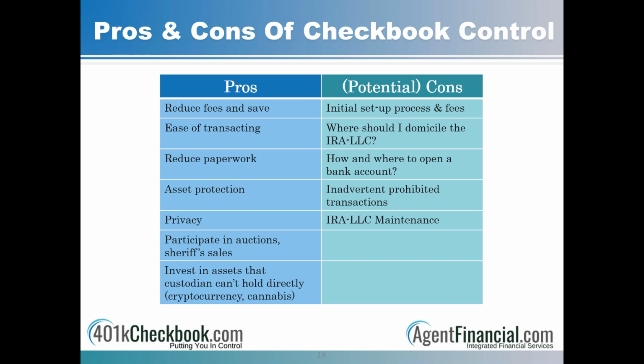Another reason people may hesitate is thinking about IRA LLC maintenance. What that refers to is when you've got an LLC, these are formed by statutory law. That means each state has laws about LLCs, and they have rules about maintaining these LLCs. They may have some annual filing, some annual paperwork, some annual fee. Well, when you've got your regular self-directed IRA without the checkbook structure, you don't have to deal with that.